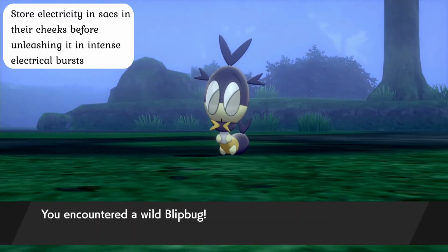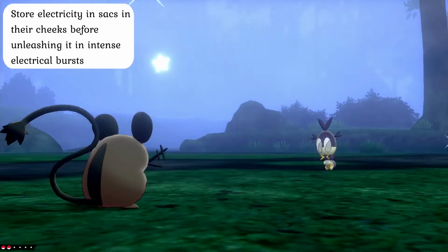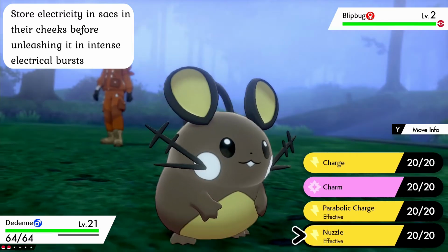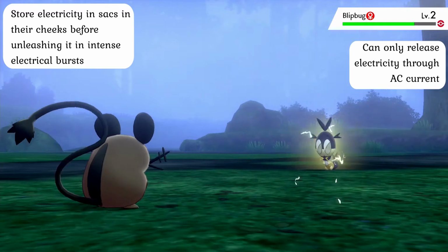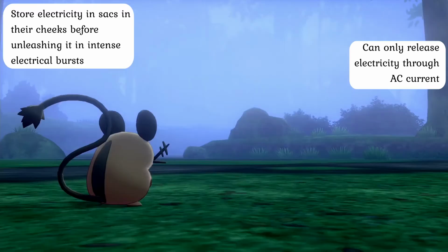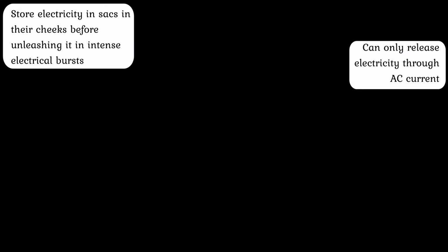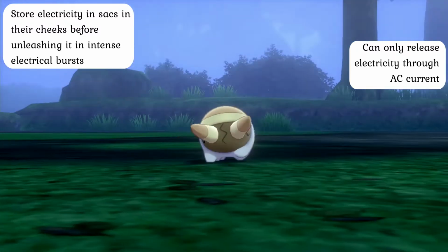area for electrical charge. Once fully charged, these critters can blast electricity from their lower whiskers, and while they don't get access to a lot of powerful electric-type attacks early on, they can eventually learn the devastating thunder attack late in life. In truth, however, these creatures are not that efficient when it comes to gathering electricity, as their anatomy forces them to gather electricity only through AC power. DC power flows straight through them and actually causes them some harm.